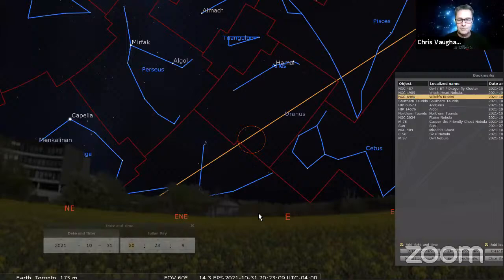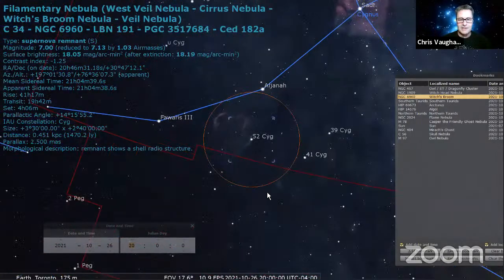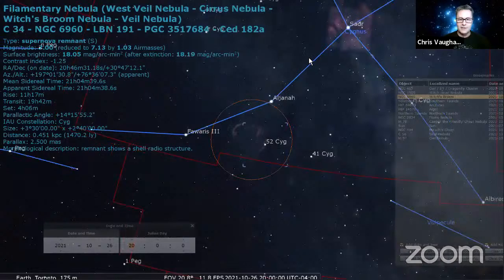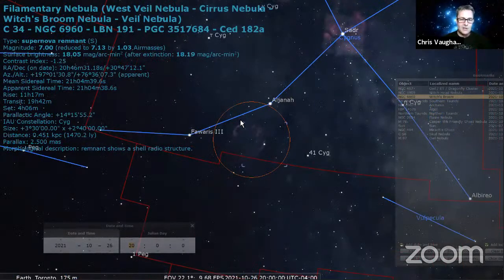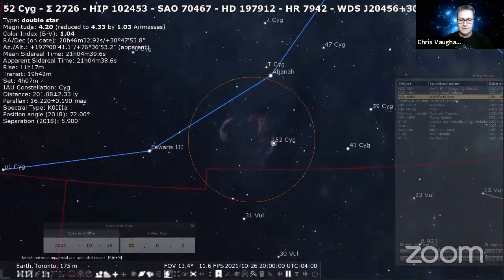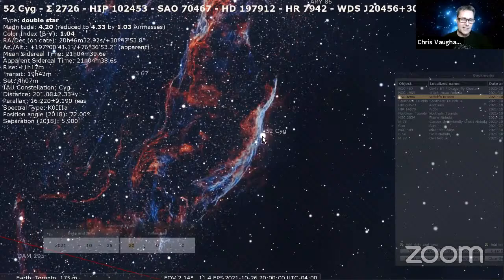One of the first is the Witch's Broom, part of the Cygnus Loop or Veil Nebula. From a dark sky location you can see the Veil Nebula in binoculars — it nicely fills the field. Find Cygnus's main stars, then head down the lower wing two joints, stop midway between them, and look for the naked-eye star 52 Cygni just to the southwest. Center that star and a bright section of the Veil Nebula goes right through that field — this section is nicknamed the Witch's Broom.